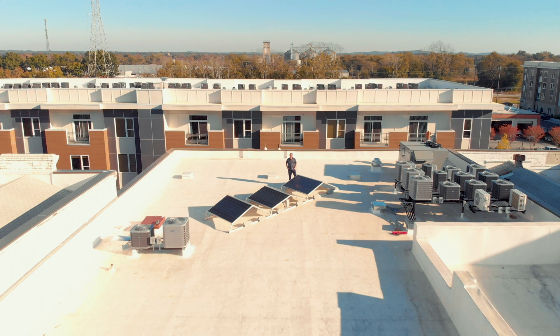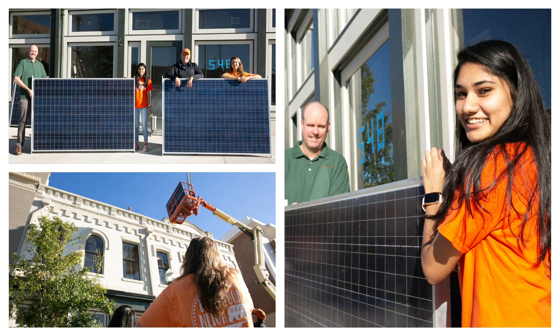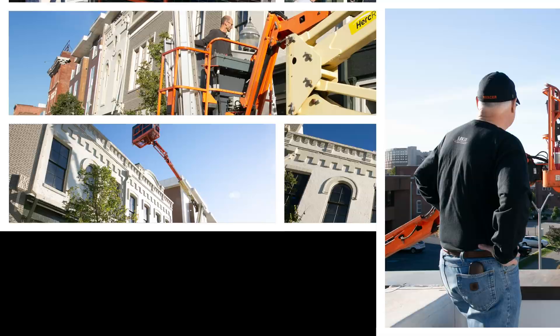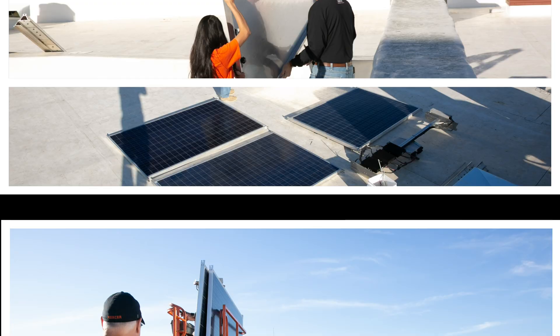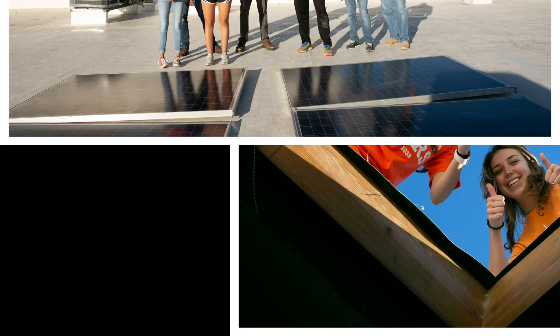Part of my goal in putting the solar on the roof was to involve students — involving Mercer University and Mercer with Macon. We had Dr. McCarthy come over with his students from the engineering school and helped us get the unit up to the roof. That was quite an adventure, and we're looking forward to doing maybe some more solar projects around campus.